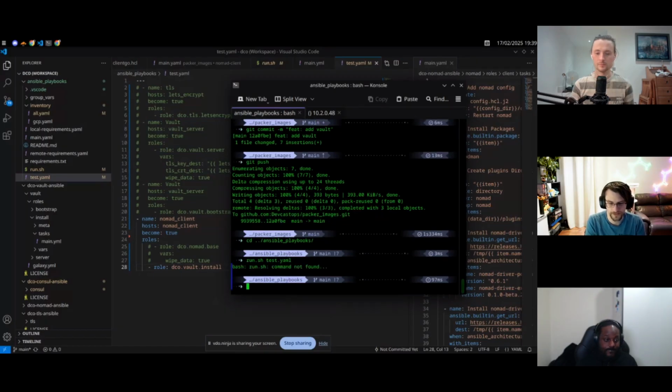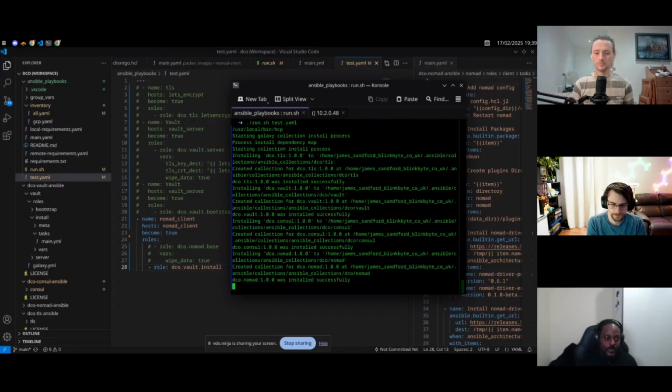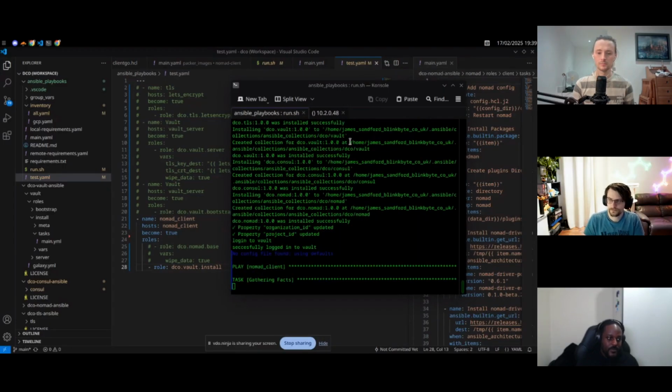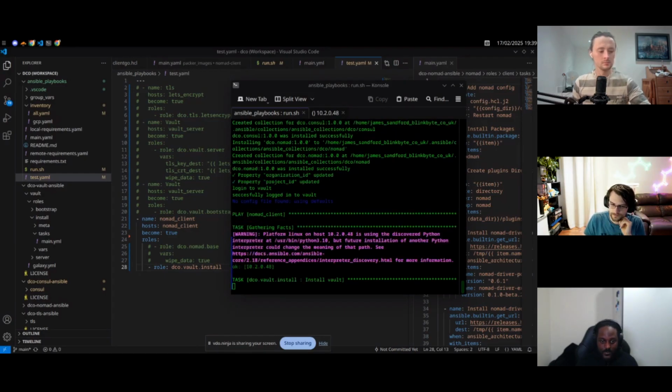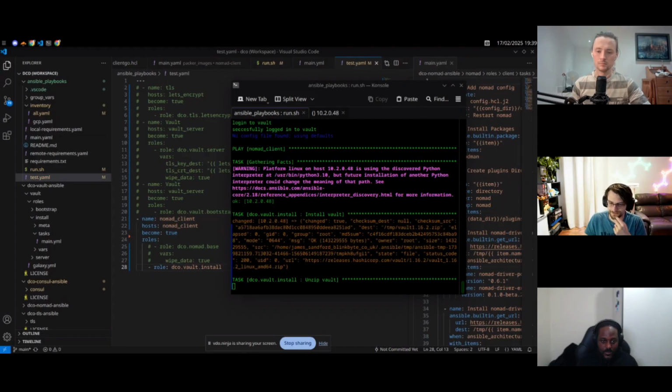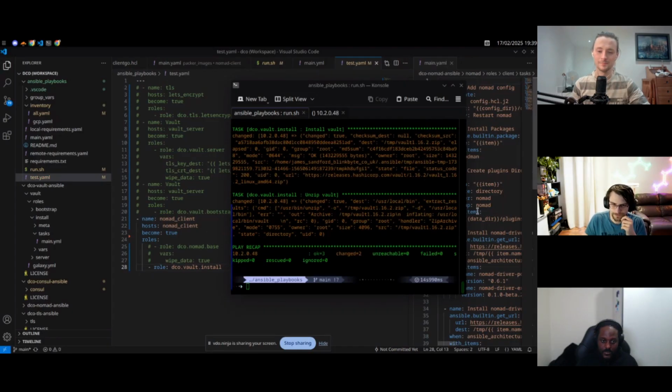Which is quite cool, the fact that you just need the binary and then it'll run happily. This is also a good test. This role works before I bake things into it.